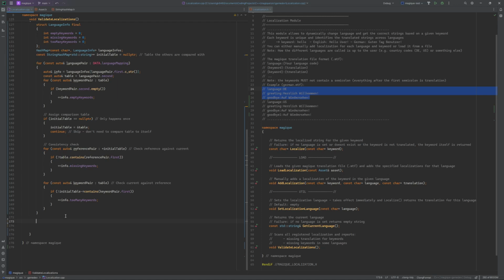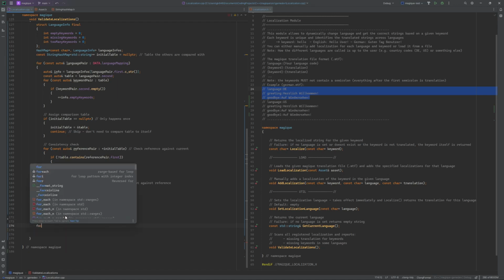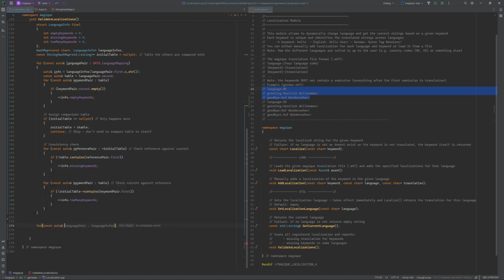Now I want to iterate through this to some printfs.